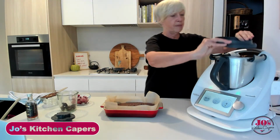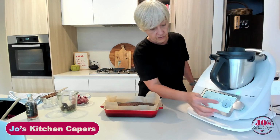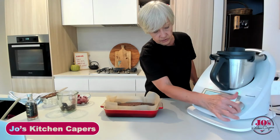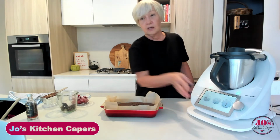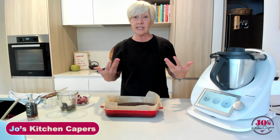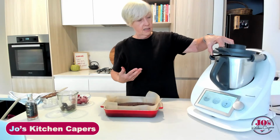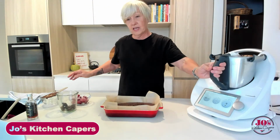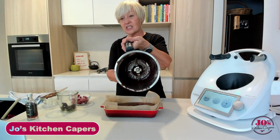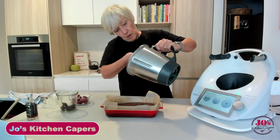a trick is when you're doing it, just so you don't waste any of that batter, put your lid back on. I've already got it on reverse and I throw it round to speed 7. That just throws that batter up against the edge of the bowl and we're not wasting any. So here we go. Can you see that? It's just throwing it around a bit, easier to scrape off.